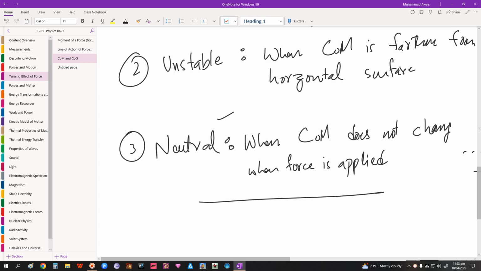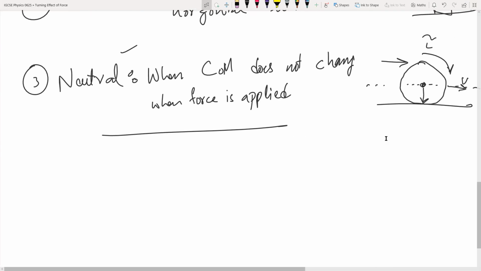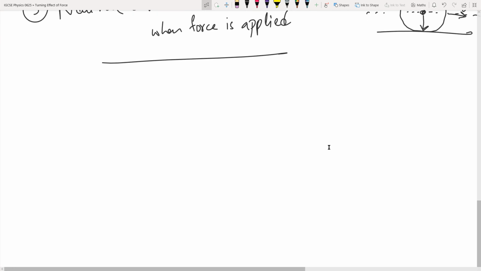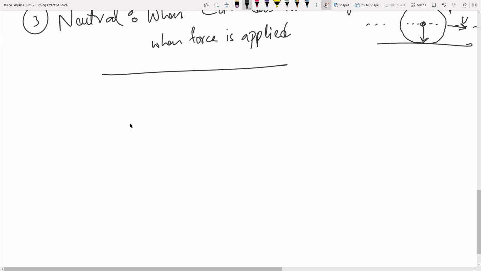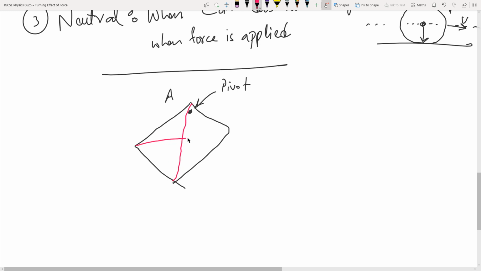Now over here I'm going to add a unique topic. I still need to discuss the center of gravity first before we get into comparing these ideas. Okay, so what is center of gravity? Let's say you have an object like this, a rectangular object which is hanging from point A, which is the pivot as well. And obviously, I'm just going to draw these pink lines, diagonals. So this pink point B is the center of mass, right?